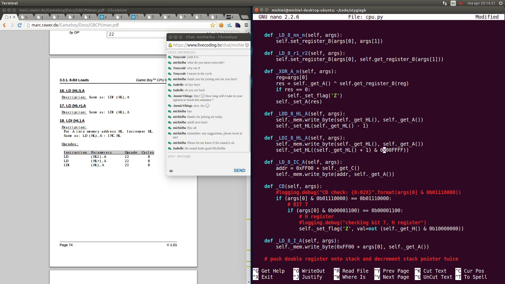What this prevents is, if there's a value of FFFF in the HL and you do +1, because we are on a 64-bit system, it will just expand to 1, but we need to block that from happening.